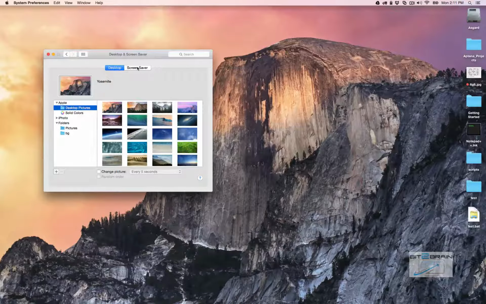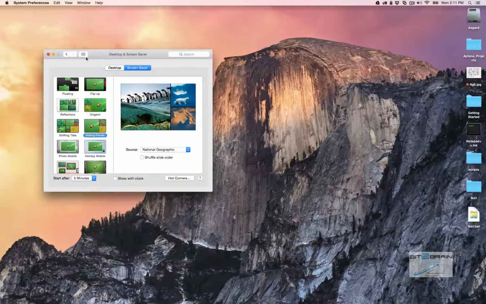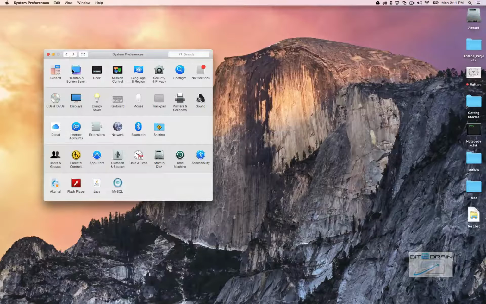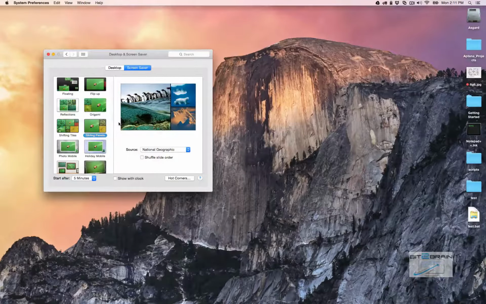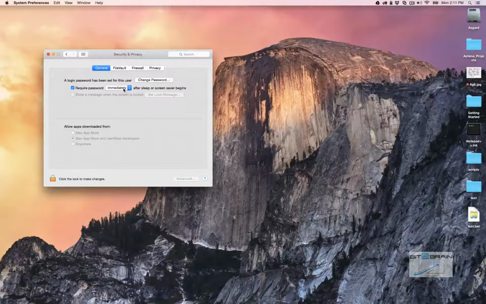Now, the screensaver, you set here, any of these options, and it can work with your security and privacy. So I'm sure you've seen it, or you might have in your system, maybe a system administrator set it up if you didn't, that you have to enter in a password to take that screensaver off. And that's where you would set it. So you'd set it when it starts, and then you'd say after how many minutes it's going to start up the screensaver, and then you would come over here and set your password, and you would set it at what interval.